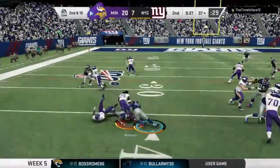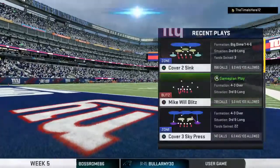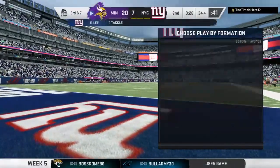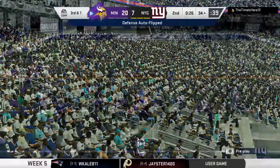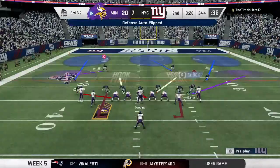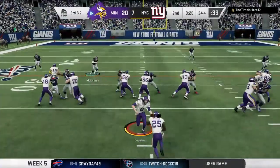Here's Madison. Call it about a gain of 3, and they'll be looking at a 3rd and 7 coming up. Now a timeout called for by the offense as they'll stop the clock with 26 seconds to go until halftime. So 3rd down now. They need the 27-yard line for a first.